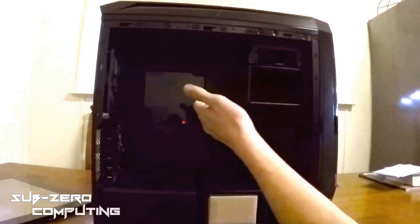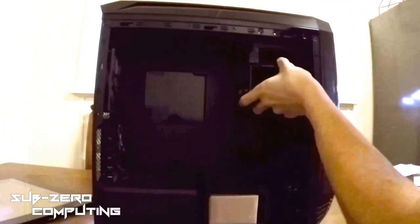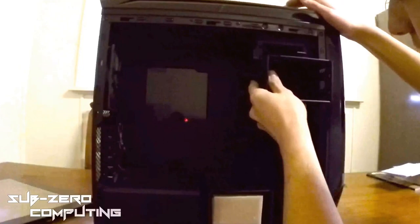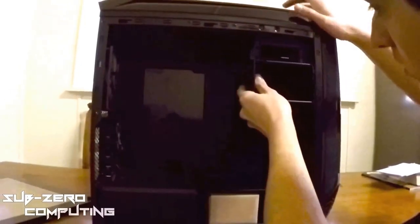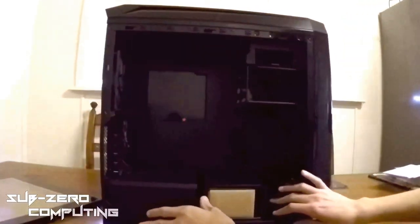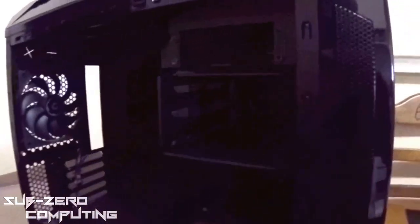Okay guys, so inside the Aegis, as you can plainly see, we've got a couple of hard drive bays and what I assume is actually dedicated. That is cool. Okay guys, we're just going to look at that again. What we have is something I've never really seen before. I assume it goes in just like that. An easy remove internal hard drive bay, which I think is just awesome. Take a look at that.